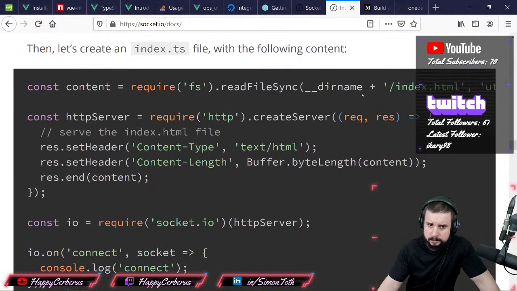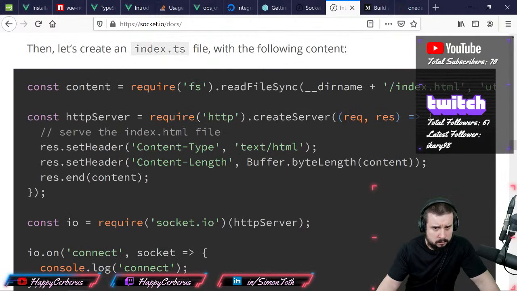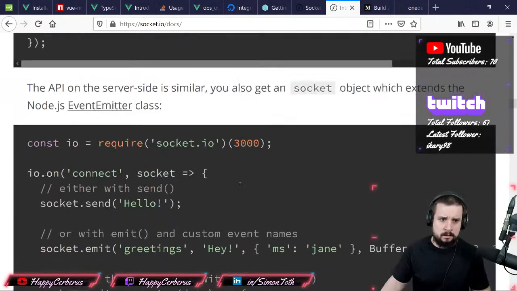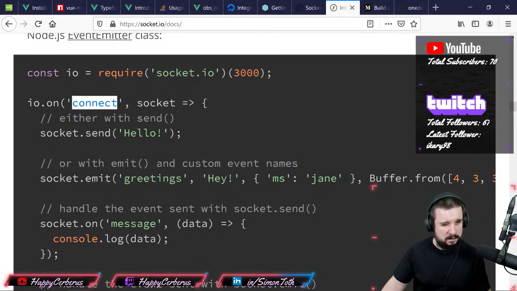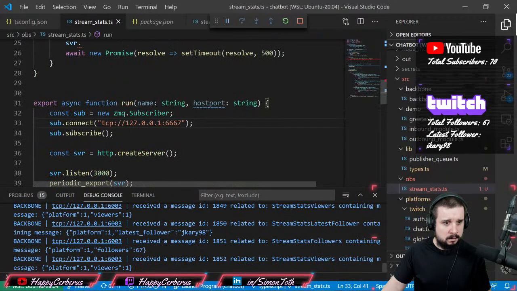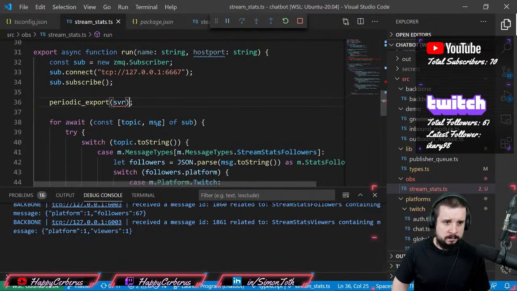Minimal working example. Okay, sure. Yeah, I think this is actually a nice example. But we don't want to do anything on connect. Huh. Yeah, still, I'm not 100% sure about this, but I think I can scrap this server idea.